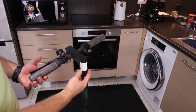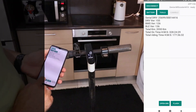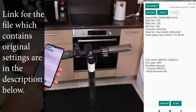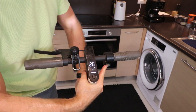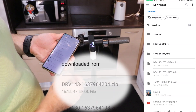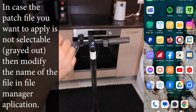Now, here is a twist. What if you crave a little nostalgia? Fear not, I've got a safety net. Reverting to the original software is a piece of cake — a zip file for nostalgia's sake. I'm showcasing this reset, ensuring you are always in control. And remember the tech setup earlier? Well, there is a small hiccup. Some phones play hard to get with our zip files. There is a possibility that once you download the zip file, it will not be selectable by the application — the file is grayed out. But worry not.